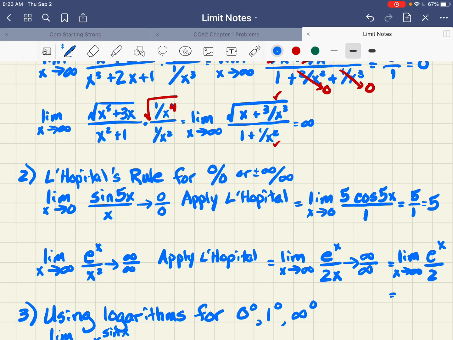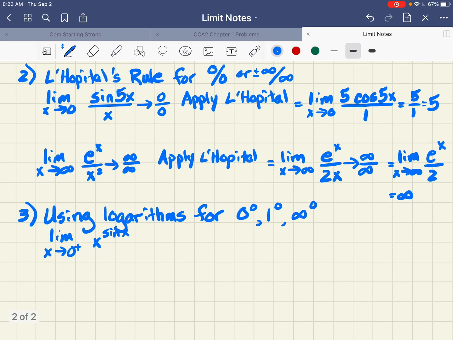So comparing the rates of the two, I still got infinity over infinity, but in comparing the rates, I finally got that the numerator was growing much faster than the denominator. Okay? So that's kind of how to show your work with L'Hopital's rule and why it works. We're comparing how quickly the numerator and denominator are approaching either 0 together or infinity.